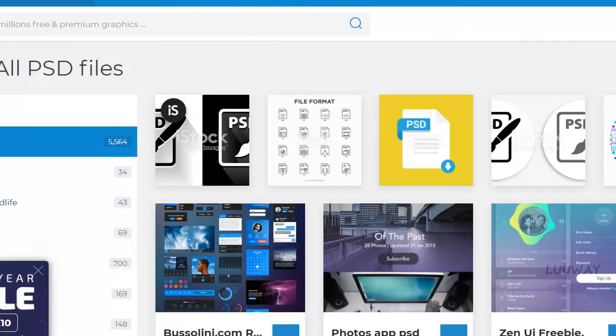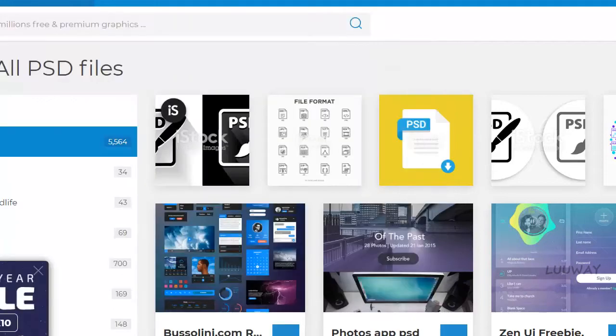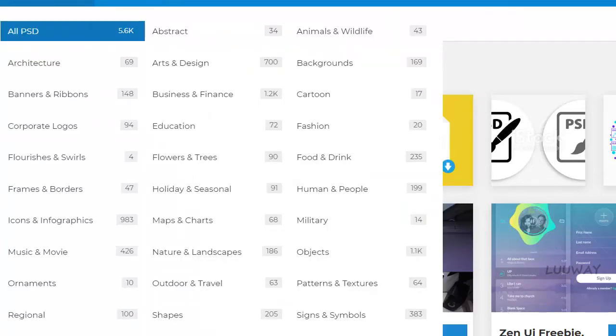So now when you go back to free PSD files, that is my favorite. Why? Because I use it a lot. I have used this site to download some really good templates that I basically build off from, and so far it has been working really good. When we are talking about free PSD files, we are talking about Photoshop files that you could edit and modify or create with Adobe Photoshop.